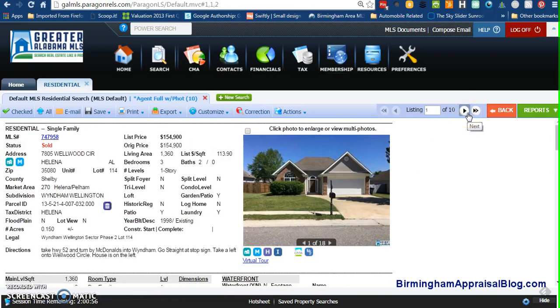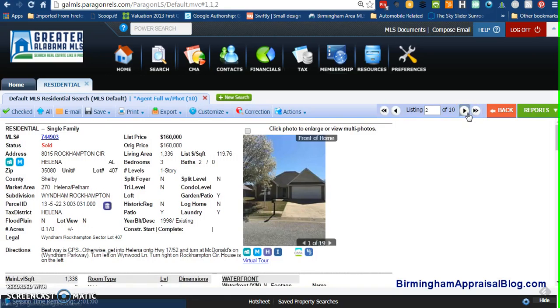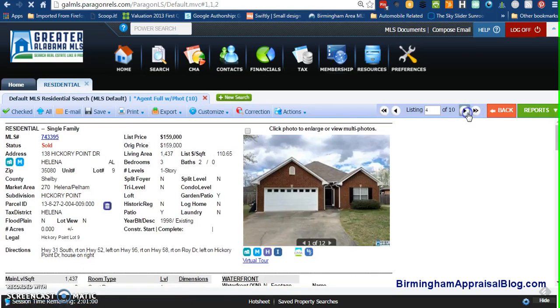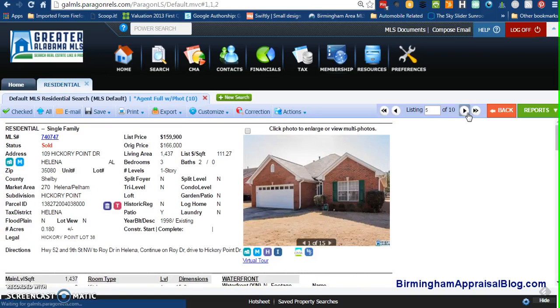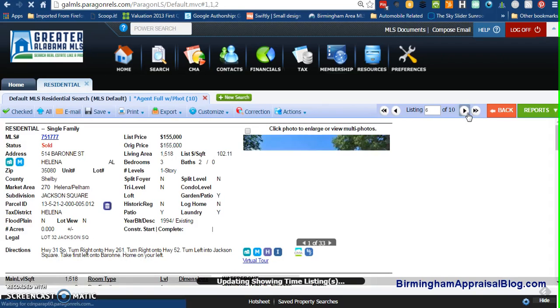If we take a look at what these properties are like, I'll just page through them here real quick. So that looks very similar to what I have. This one does, and you're going to be able to do this too if you're looking for sales that are similar to yours. Having looked at your property and visited it, you'll know what it's like, maybe the condition of it, construction quality. Maybe if you have a full brick home, you don't want a siding home. But with this search, you can narrow it down even more. I know in our MLS you can go into construction type, and it'll give you, if it's 4-side brick or 3-side brick, that type of thing. But they're pretty similar.